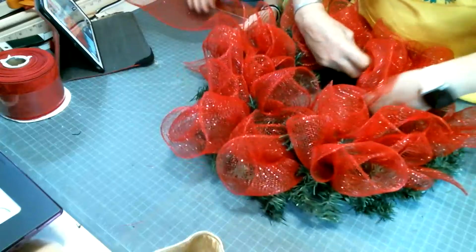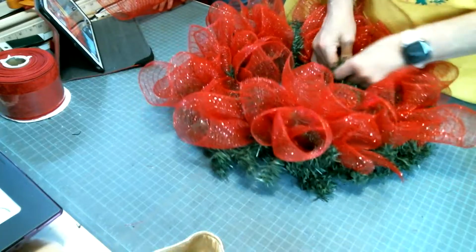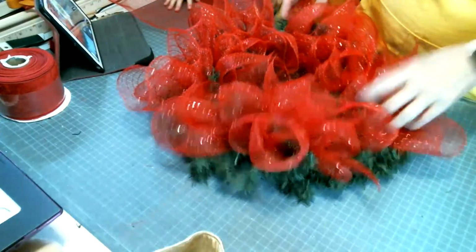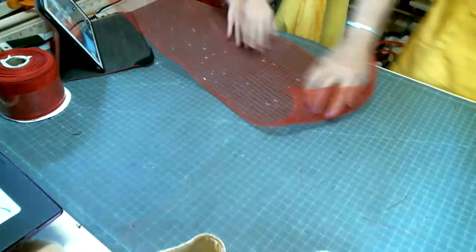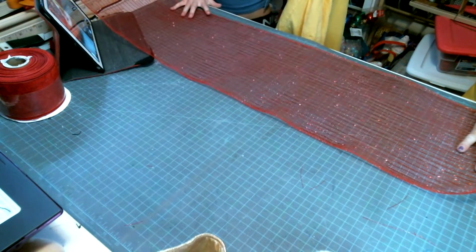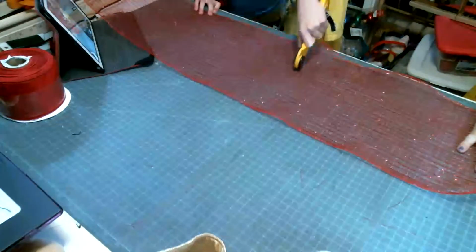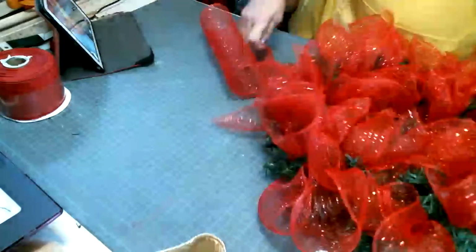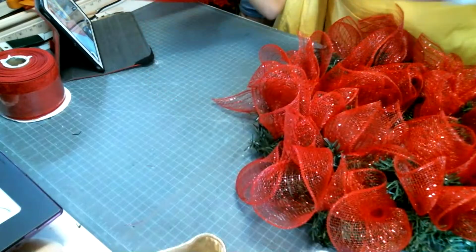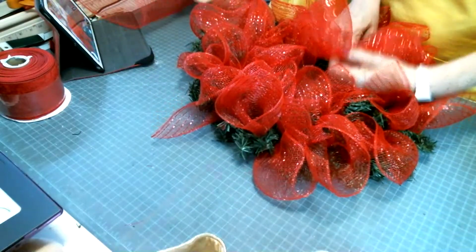Even though it's easier to do even numbers, this is just a filler in the middle. You can see how it's filling up. So I just need one more. One singular one. You roll that up, I'll roll this up. Thought 4 would do it, but we needed a 5th one in here.